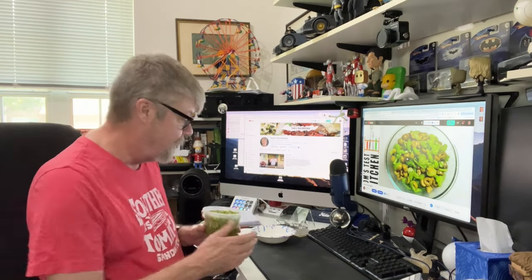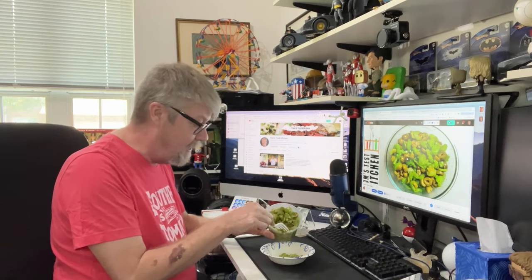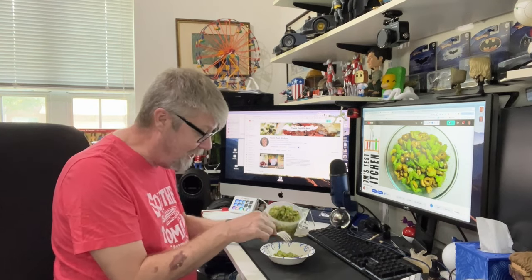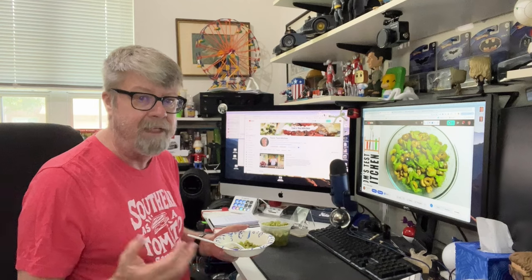The addition of the crushed red pepper flakes, I think it's going to be really good because I like it a little spicier. Whether you like celery or olives or you don't like either one of them, this is really good. That was one of the interesting things at the potluck lunch at work — a lot of people said the same thing: 'I'm really not a big olive fan, not a celery fan, but this is great.' Give it a try. Try to get a little bit of olive, a little bit of celery, a little bit of garlic.